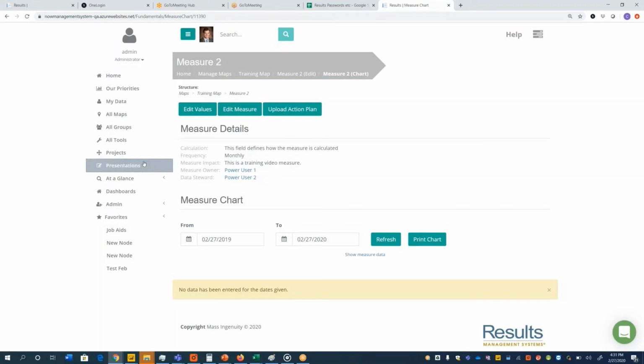A couple other rules about inactive measures, related to projects, presentations, and even groups. Only active measures can be in a group, project, or presentation. But say you have a project where the measure was active and now you have flipped it.